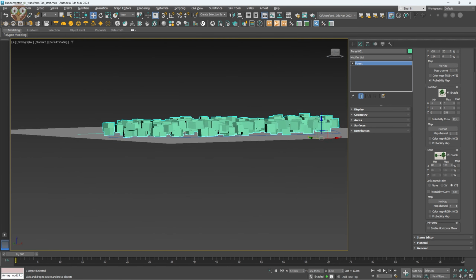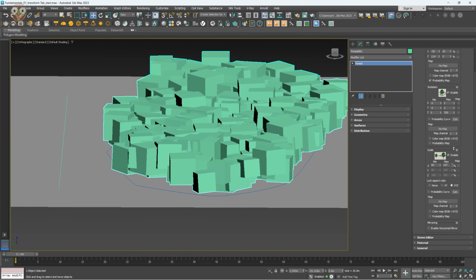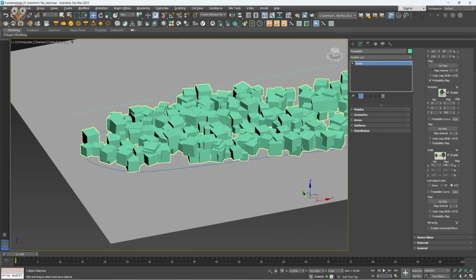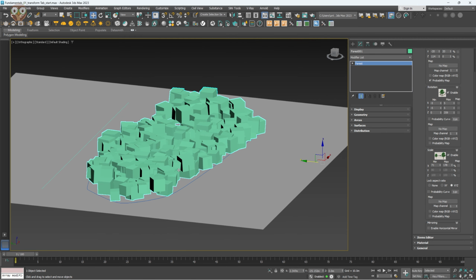And this adds in a bunch of variation on the scale end. So you can increase this again as high as you want and as low as you want. And then you get that variation. And just like that, with one object, it looks like it's not the same one repeated over and over. It's different objects. And that's pretty much all you need to know in translation.